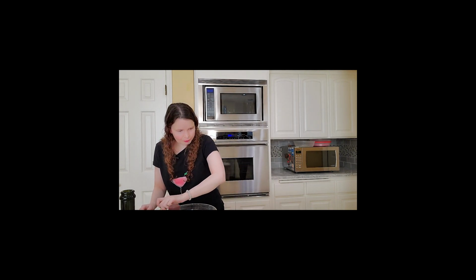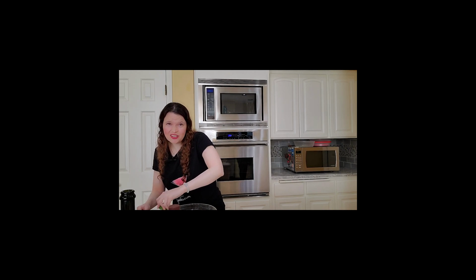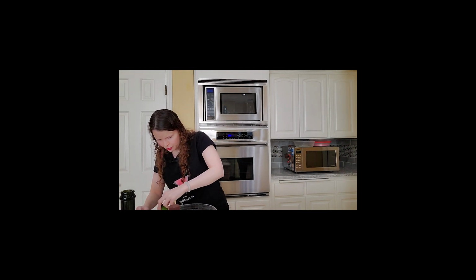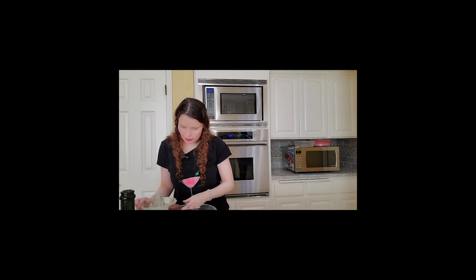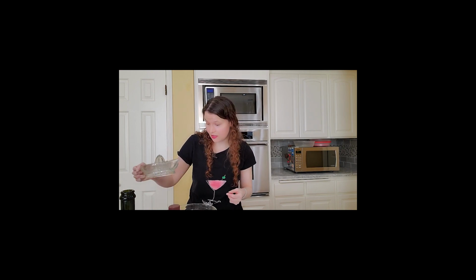Okay, so we're gonna put in our lime juice. I'm not even gonna measure, you guys, because I'm pretty sure it's gonna be around right. This is a tiny, tiny, cute lime. It's the cutest lime. I even feel kind of bad squeezing it, honestly, because it's really cute. Okay, so we're gonna put this in, and we're just gonna hope that it's around the right amount.